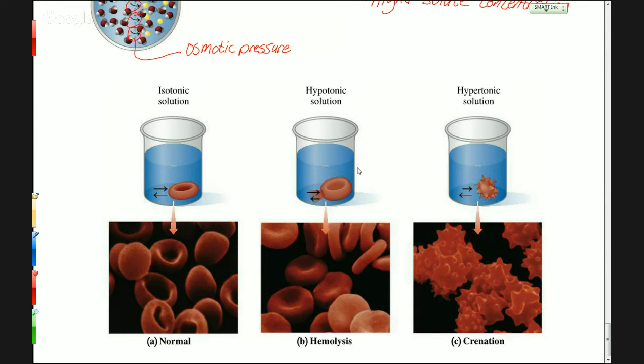There are some situations, like in emergency medicine, where they might purposefully induce one situation or the other because of the systemic effects. If you suddenly want a lot more blood volume, you can induce some crenation and pull some of that water out of the blood cells. If you want to get rid of excess fluid really quickly, you don't actually want to burst the blood cells, but you might want a slightly hypotonic environment so that you can decrease some of the fluid volume of the blood. But generally, you're talking about things that are not good for the cells.